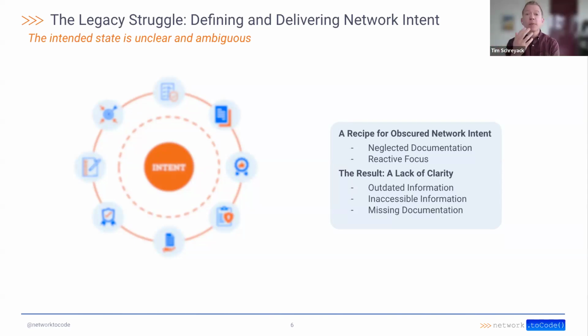One of the ways I like to describe this is, one of the things that we know is that network engineers love to do when they get up in the morning, the very first thing they think about is doing documentation. And we know that's not true, right? That's not how it works. It's usually the last thing we ever get to. And the result of this is that we have a lack of clarity. We have outdated information. We have inaccessible information or just plain, straight up missing. And so these are the challenges we face as we operate our environments in these traditional ways.